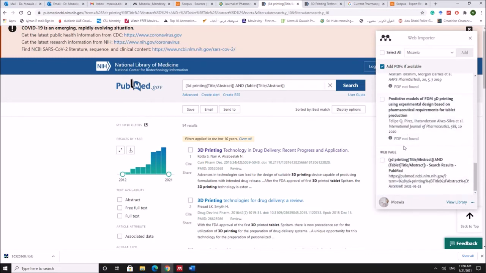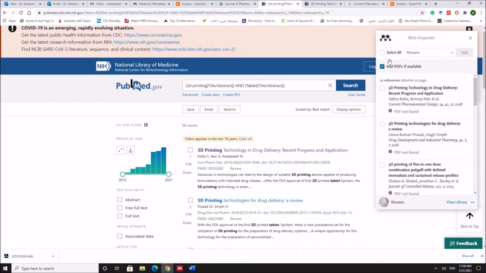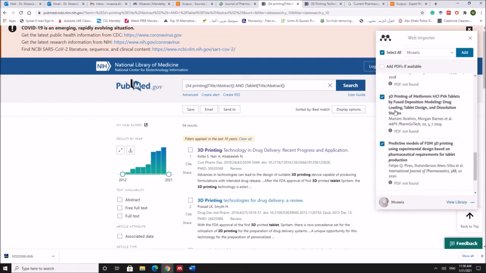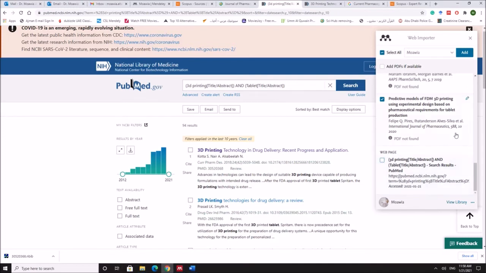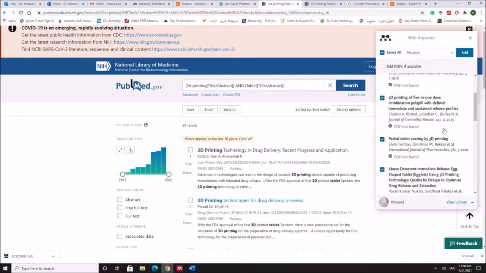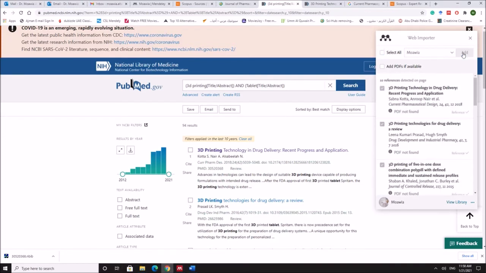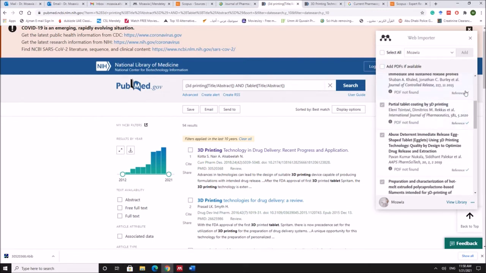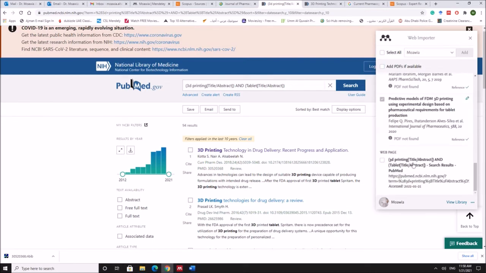Of course we don't want PDF, we can choose select all but without the last one, the website. And I can add them, see the folder here. So now it's adding. When it says correct, as you see here, it means this is done.